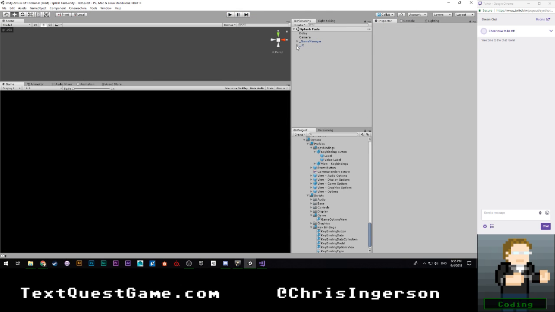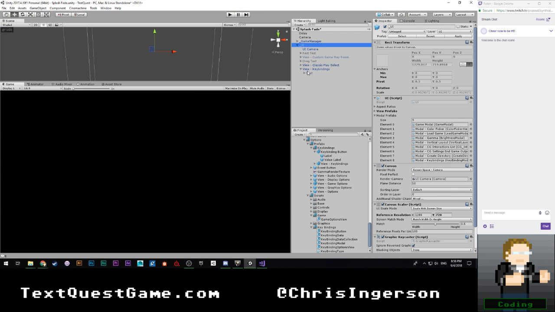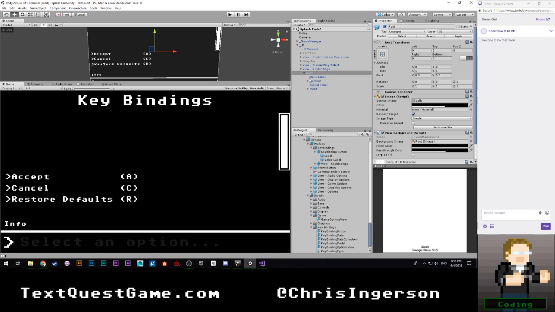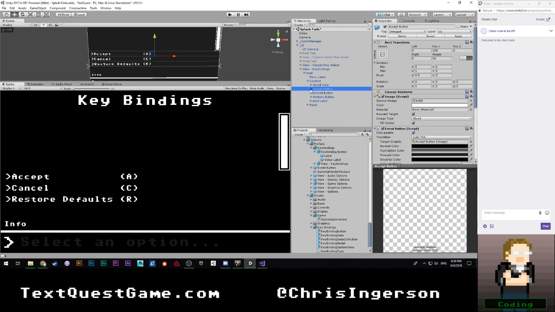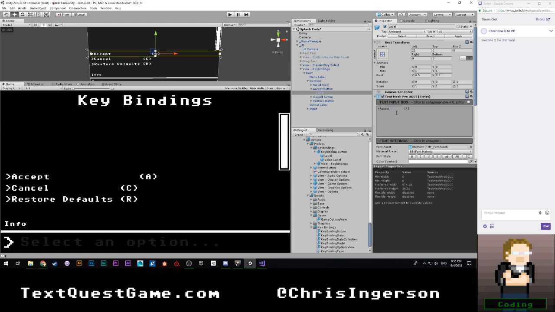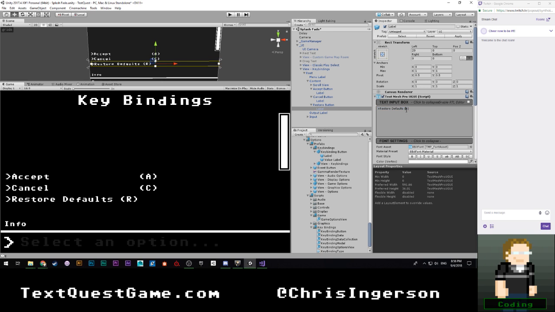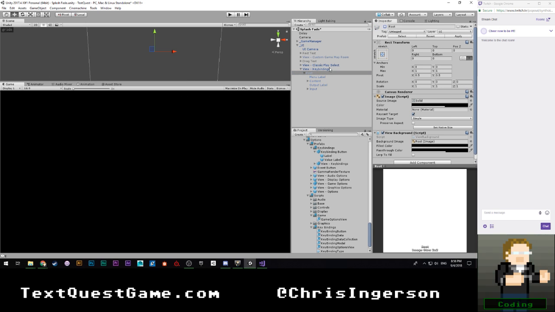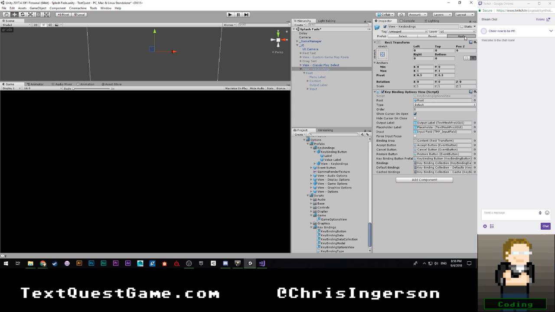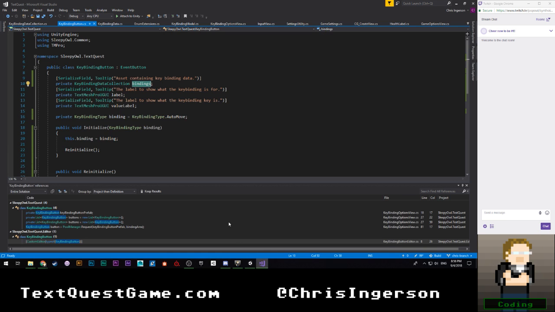So let's open up our UI, do view key bindings, paste content, accept button. Let's change its label to be that value that we copied, and now we can change the other two to be that as well in terms of spacing. Work with me here. All right. So that's that. Let's go ahead and turn this off. Let's hit apply.